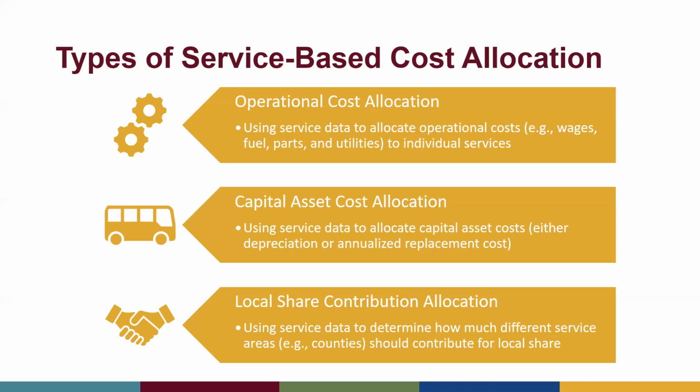And the 3 different types of service-based cost allocation, I mentioned them before, in terms of going into operational cost allocation. If you need to allocate your wages, fuel, parts, all those operational costs to services, we walk through the steps there. We also, in that section, will refer to tools like the 2 variable cost allocation calculator, that is the National RTAP product that you'll be seeing later. And we do give you step-by-step guidance in all 3 of these different types of cost allocation, literally walking you through every step that's going to take in order to get from your starting data point to your answer about how much of this cost gets allocated to your services.